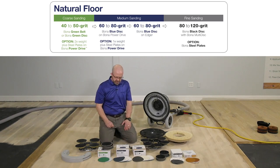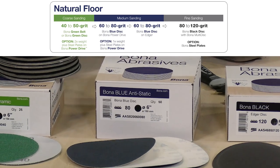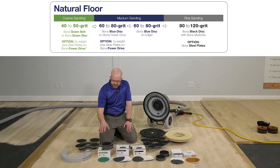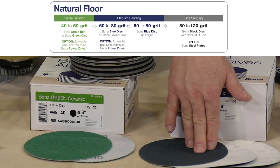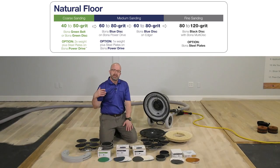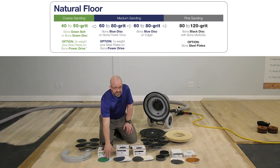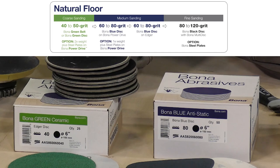Then I'm gonna move into my medium cut. I'm still gonna use Power Drive, but now I'm gonna use Bona Blue. So I'm gonna go to 60 or 80 grit. Now some guys, let's say if I go 50 grit green, I might go 60 grit blue when I'm switching from one type of machine to the other. If I do 50 grit on my big sander, I might go 60 grit blue. I might not jump all the way up to 80 grit.